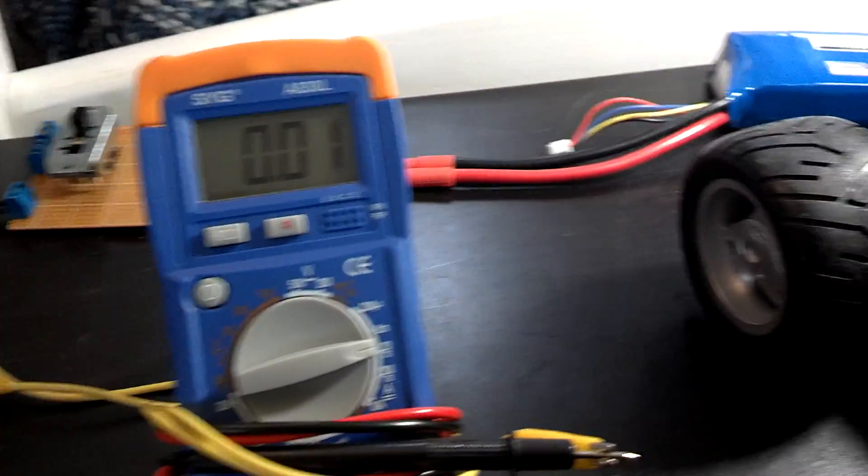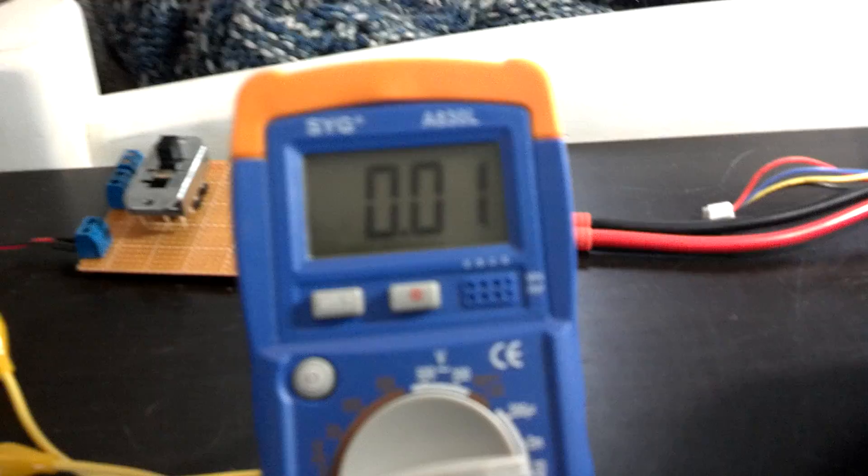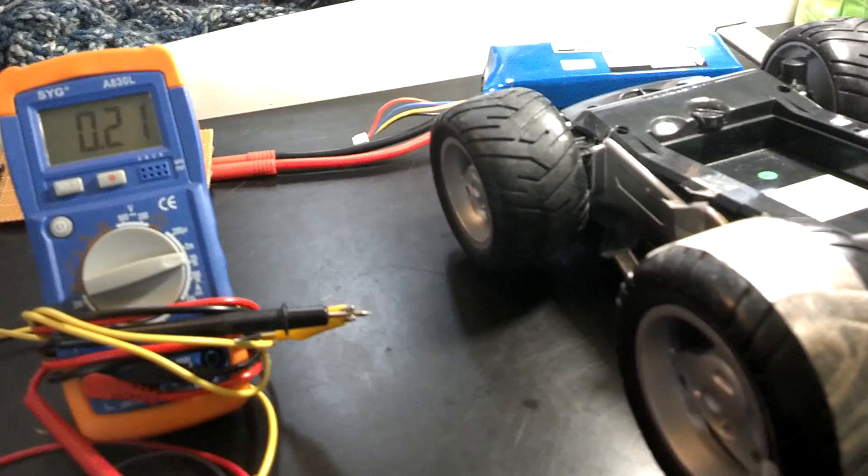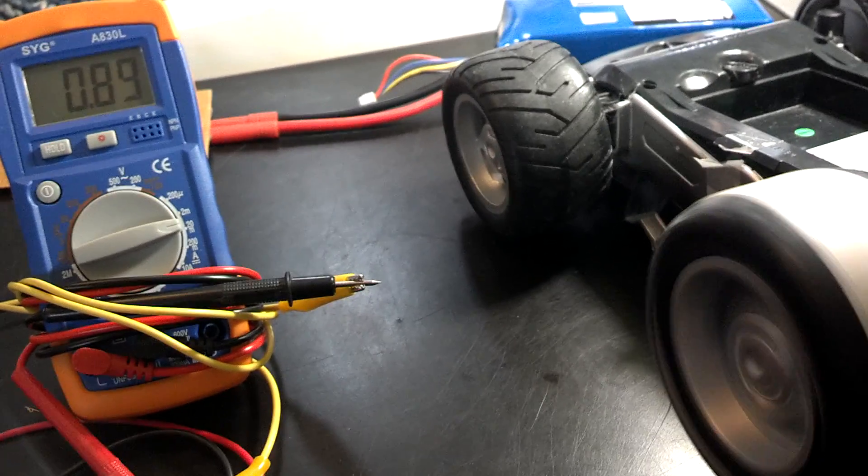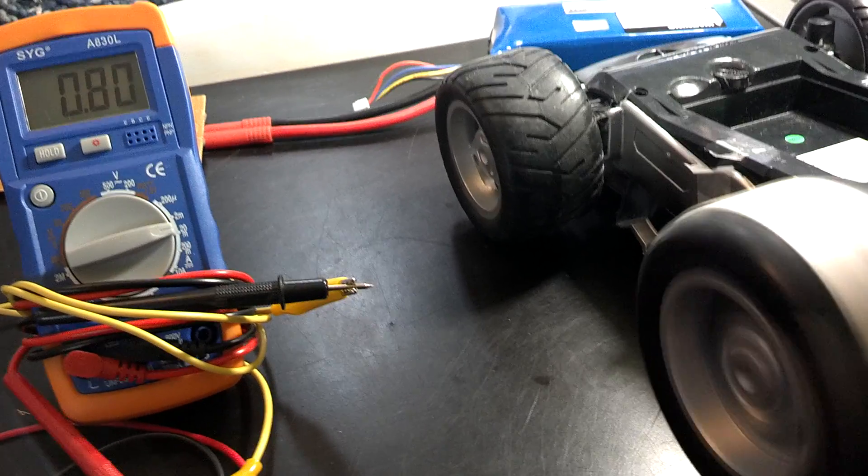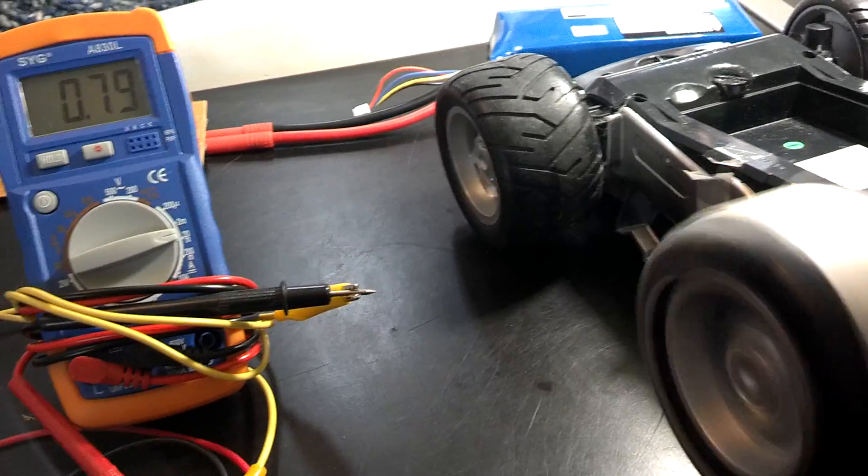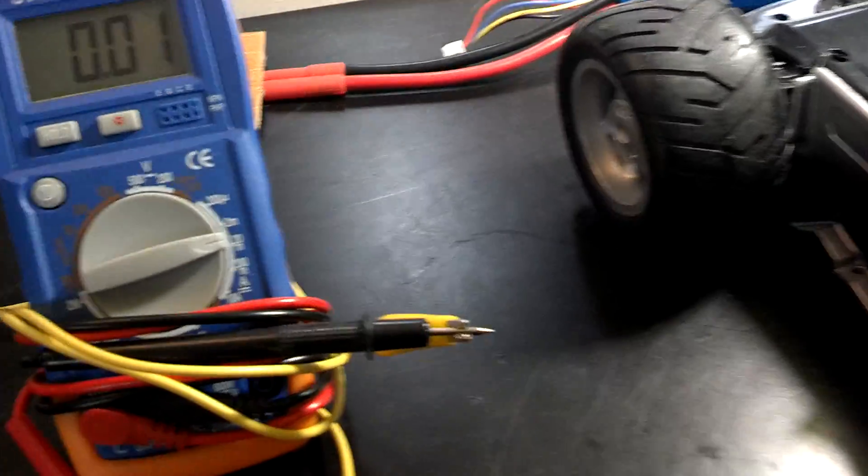But anyways, so, here's my crappy little multimeter, but it works fine, gives me a relative amperage draw, no problem. So, I'll increase the rear motor, and you can see how much it's drawing. It's around 0.7 amps, which is expected.